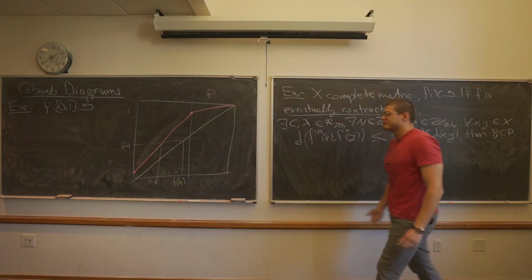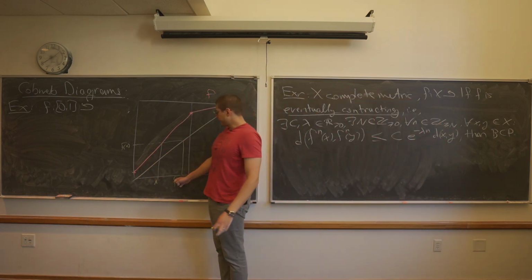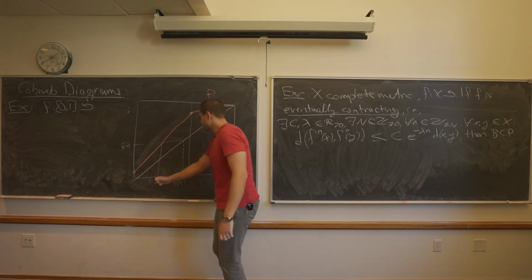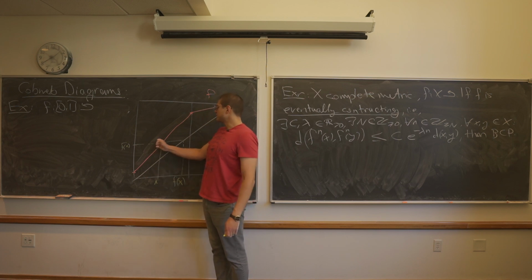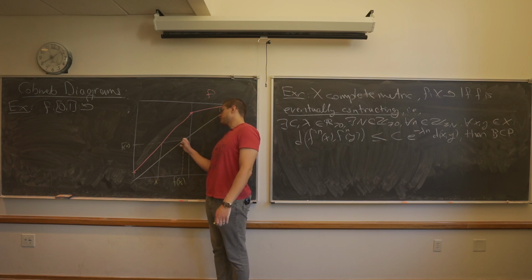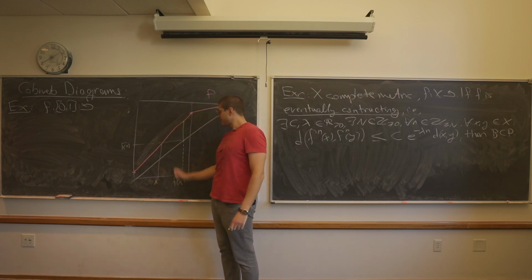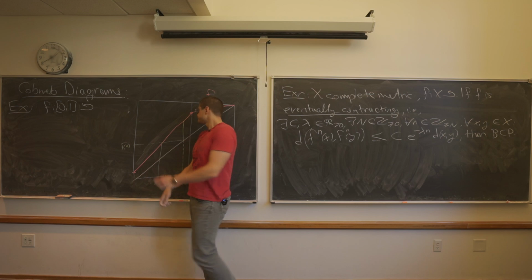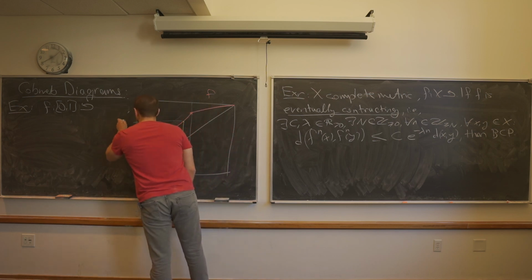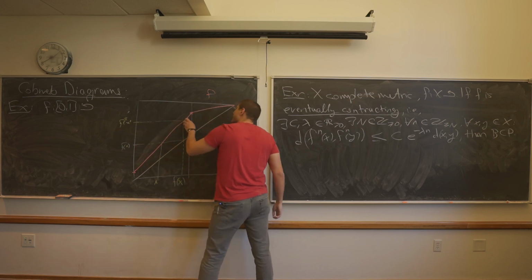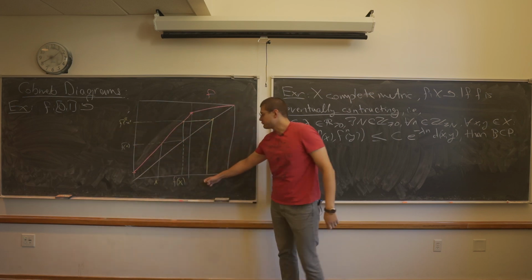Now I can apply the same reasoning. Instead of looking at this, I can say, I'm going to start at x, go vertically until I hit the graph of f, then go horizontally until I hit the diagonal. Then I go vertically again until I hit the graph of f. And of course, because this is f of x, this should be f squared of x. And again, instead of going that way, I can go back to the diagonal, come down, and that would be f squared.